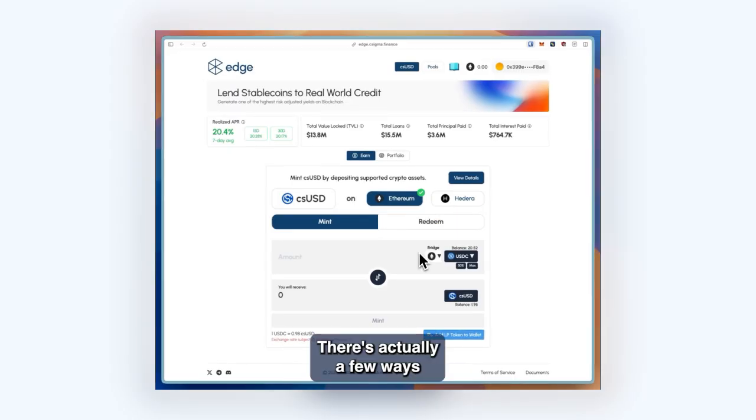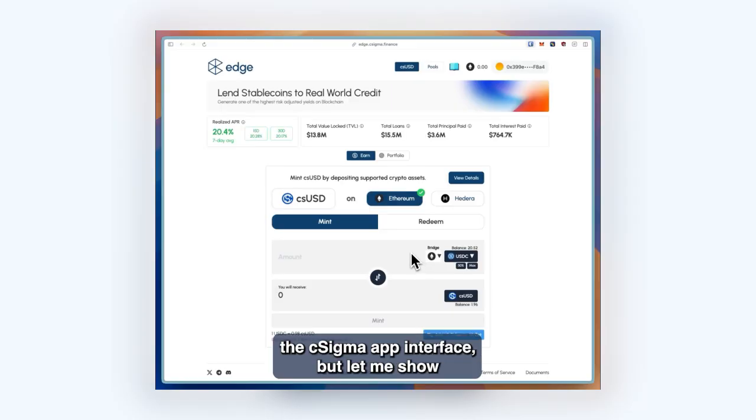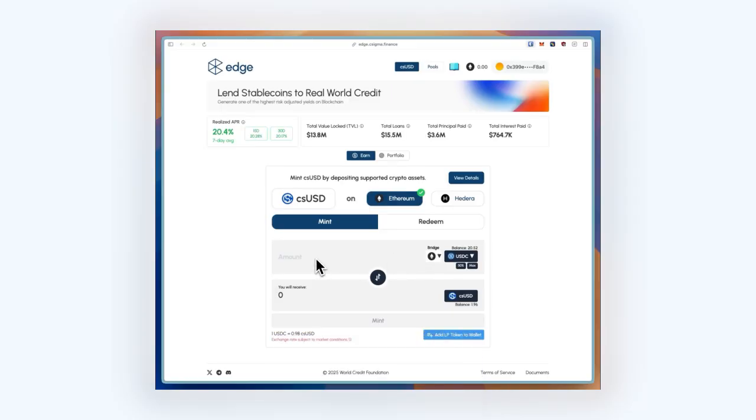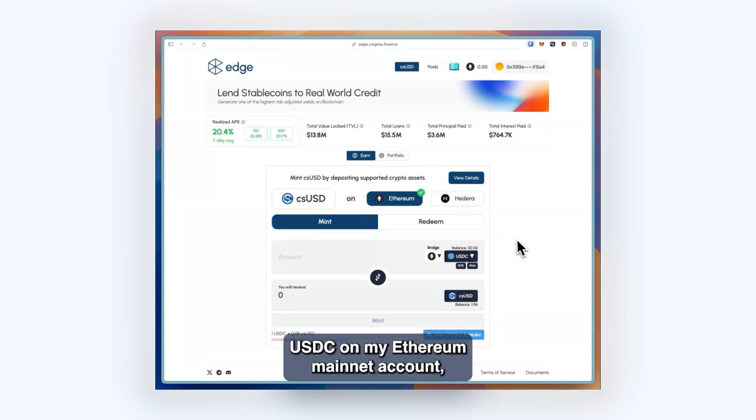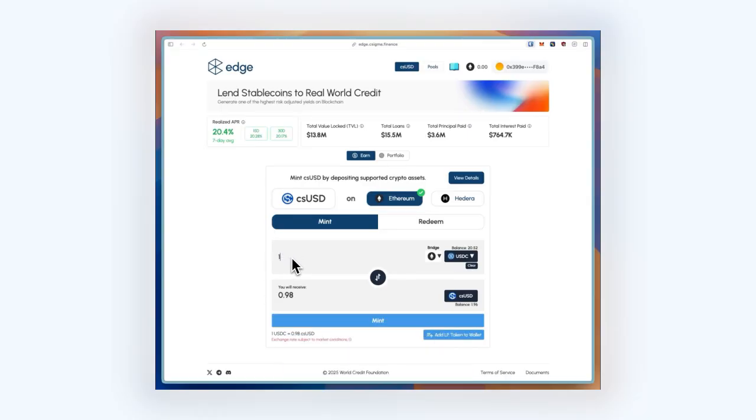There's actually a few ways you can mint csUSD from the cSigma app interface, but let me show you the quickest one first. So if I have some USDC on my Ethereum mainnet account, all I gotta do is enter the amount right here. It's very similar to any other DeFi protocol.